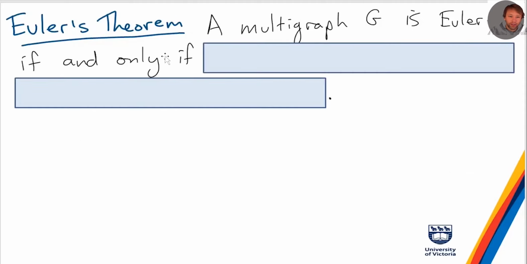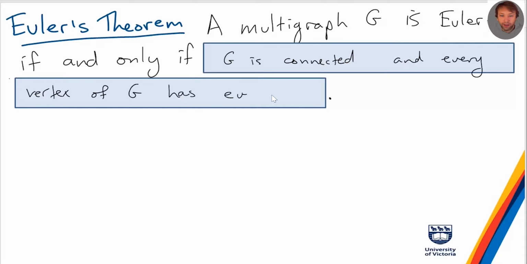Okay. So here's Euler's theorem, which is quite beautiful. We gave two necessary conditions there, and it turns out that those are sufficient as well. So a multigraph G is Eulerian if and only if G is connected, and let's not worry about isolated vertices here. I'll address this later. I'll have to look at the definition in the textbook again and let you know, so I'll make an announcement about this later. But if G is connected and every vertex of G has even degree. Okay, so this completely tells you which pictures I can draw without lifting my pen where you start and end at the same vertex. Okay, so we've proven one direction of this, right? We've proven the only if direction.